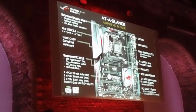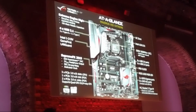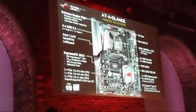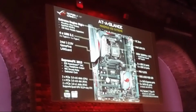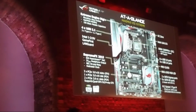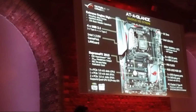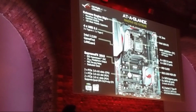Going down the list, we have USB 3.1. Every ROG motherboard will have USB 3.1 ports on board. And going down the list, we have a SupremeFX 2015 audio solution. This year, we optimized the front panel path, and I'll talk in more detail about it in the next few slides.